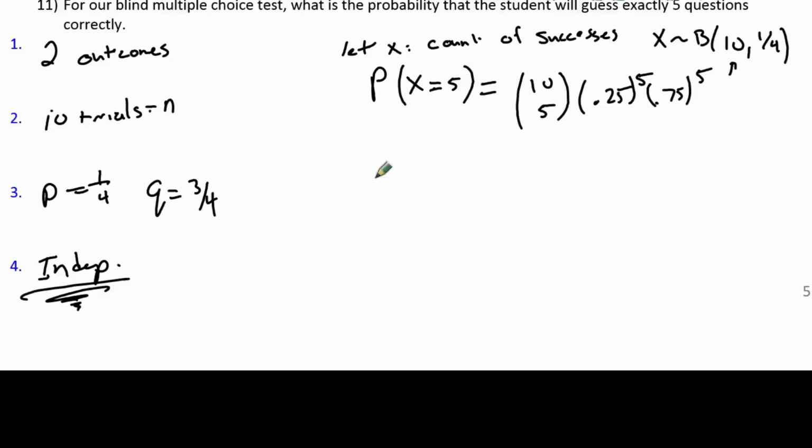Now, here's the thing. This 10 choose 5 is 10 factorial, divided by 5 factorial times 5 factorial. I'm not going to try to figure out what 10 factorial is. I'm also not going to try to figure out what 5 factorial is either. That on its own isn't a large enough number. So even though I'm going to write it this way, I'm going to go to my calculator to figure out the answer. So we are going to go there next.